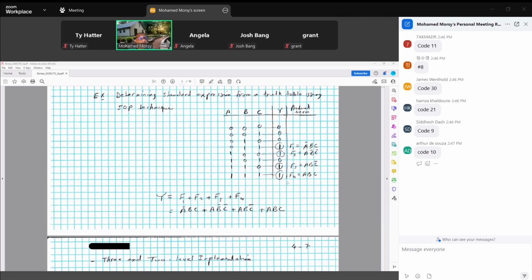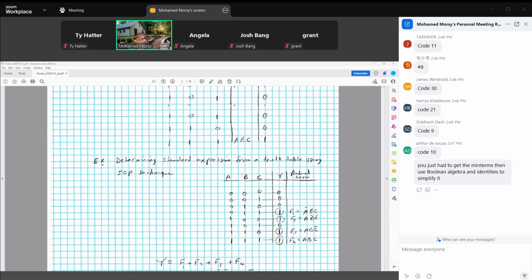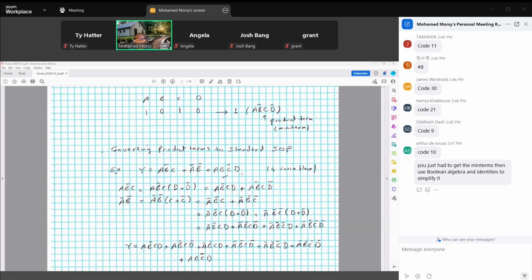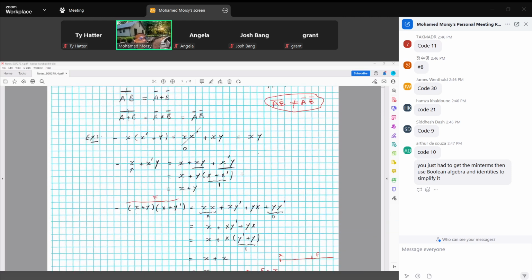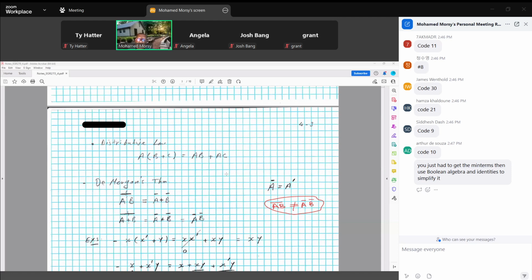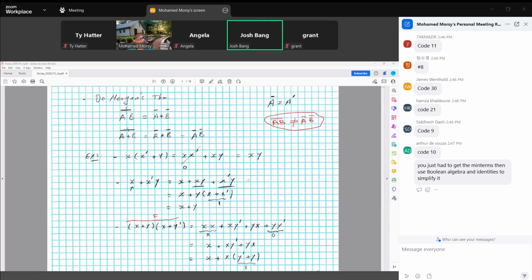But how do you get the expression? You get it like this one exactly. But after you get this form, you simplify. Simplify it using the Boolean algebra we mentioned here. Simplify it using this Boolean algebra. Yeah, I was just saying, when you simplify it, same.